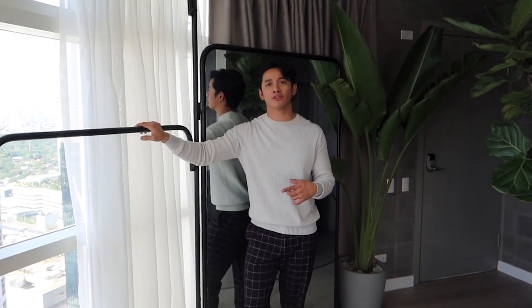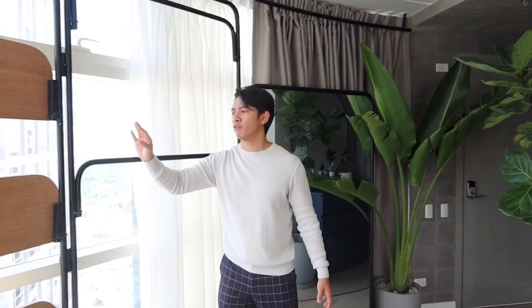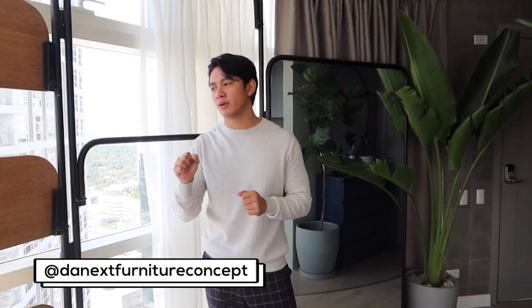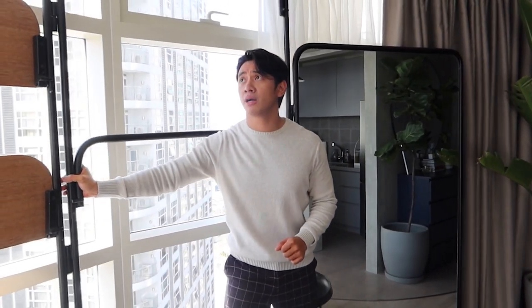Actually, nung pumunta sila dito, sabi ko, na-challenge po ba kayo dito? Kasi parang, nung nag-uusap kami, parang nahirapan sila sa curve ng mga pipes. Sabi ko, gusto ko matte black, tapos yung perfect shade pa ng wood. I was really happy. So, kung gusto nyo ng mga custom-made furniture, please do contact them. I highly recommend them. Super galing. Ang bilis nila gumawa, tsaka laging magaganda yung mga gawa nila.